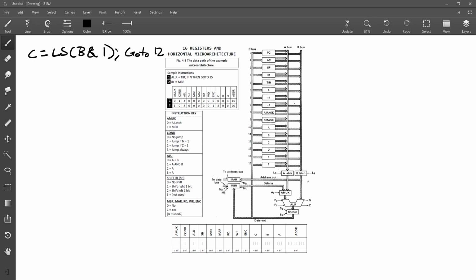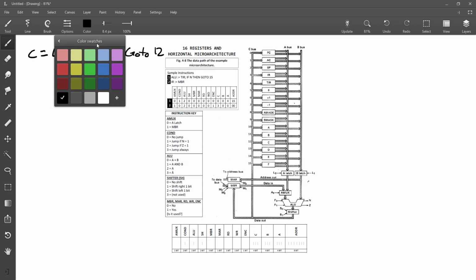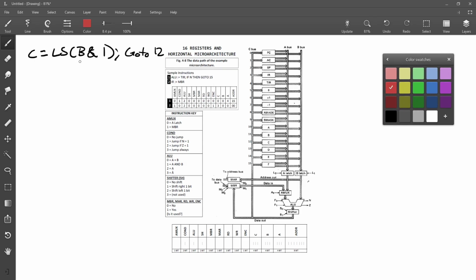So here, if I want to go ahead and draw out the data path, we're going to be taking B out here. We're going to take +1 out here. We're going to AND them together, take the result, left shift it. So after the shifter, it's going to get left shifted, and then we have new data out coming here, and it's going to go into C. Right, and that's pretty much all the data path. The rest is going to be implemented in here.